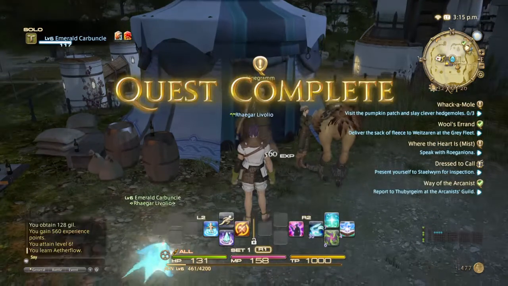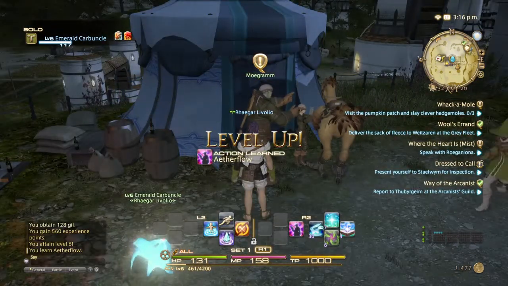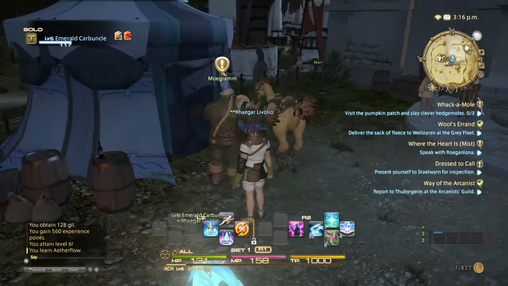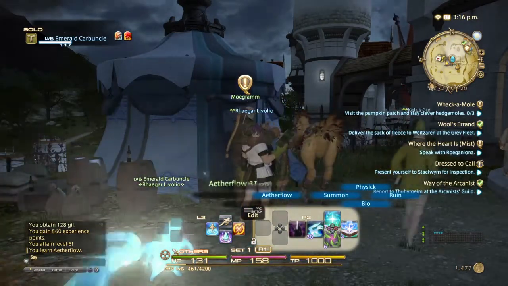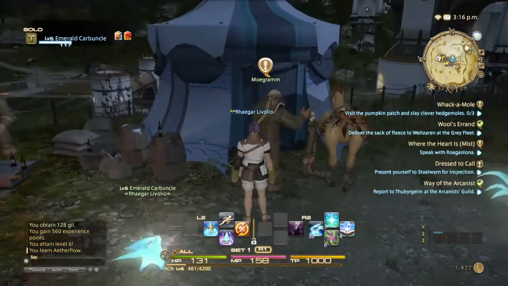That guy's a weirdo. And we've leveled up again. And we got a new spell. How exactly do I use... Oh, that's how I use that. Okay. What does it do though? I don't really know.